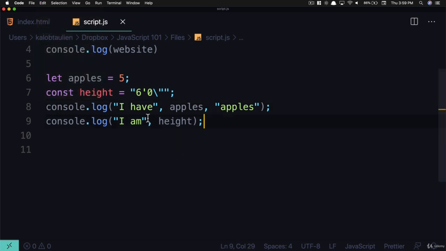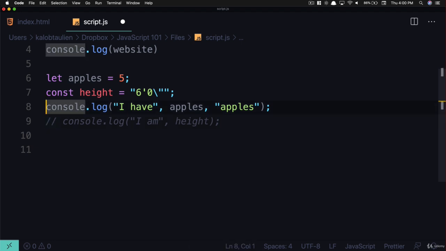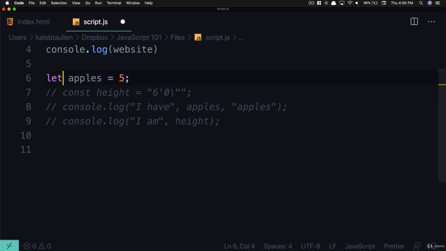What if I didn't want to delete it? I just wanted to make sure that it doesn't execute the way we think it's going to execute. What I can do is hit Command plus slash or Control slash, and that's going to simply comment this out for me. Now that shortcut might be different for you, and if it is different for you, that's okay. What we can do is add a code comment with 2 slashes. So we can write // and that gets rid of all of that.